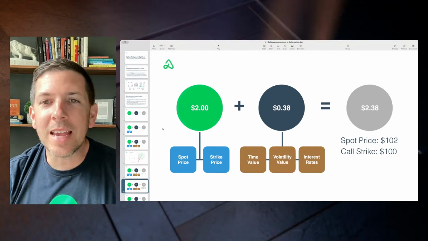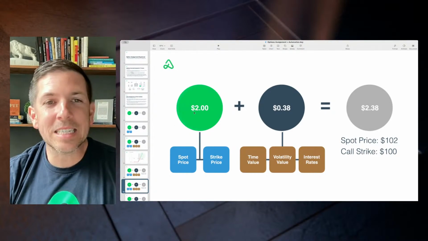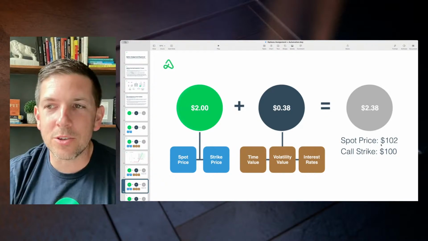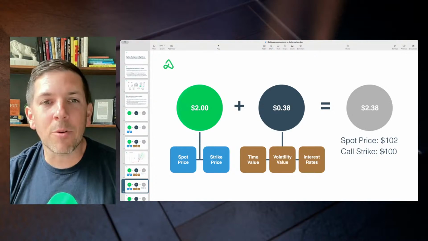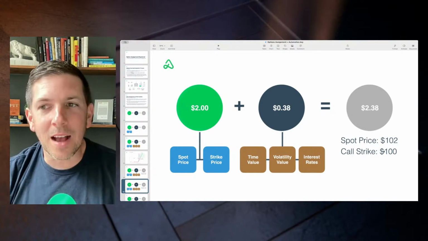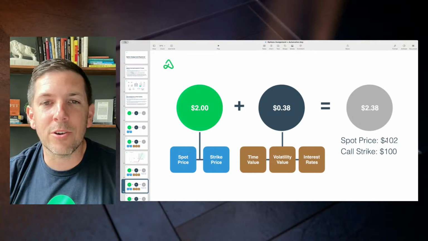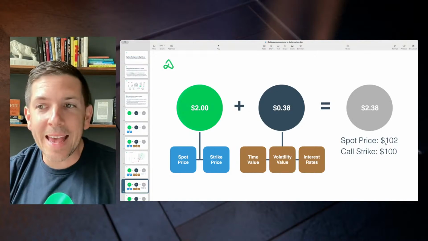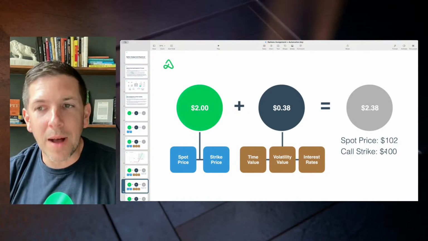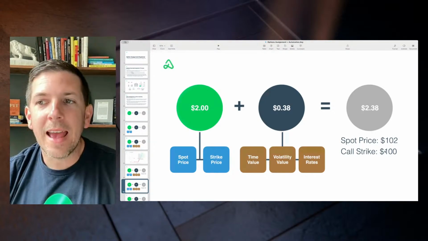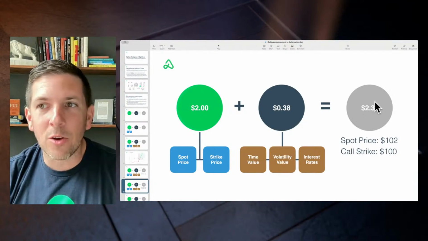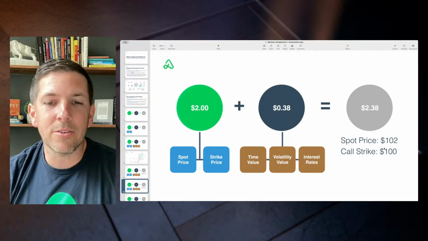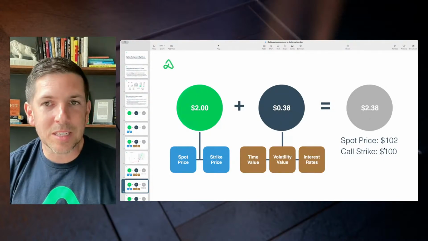So here it is. The intrinsic value is easy to calculate. That's the simplest thing to calculate, because all you're going to do is take the difference between the spot price, or the underlying price, and the call strike. Remember, if an option buyer can buy stock at the $100 call strike and it's currently trading at 102, there's intrinsic value there. They can exercise their contract, buy the stock at 100 and immediately sell it at 102 and net a $2 profit, right? That's why the value of this contract is definitely not going to go lower than $2, because that's the intrinsic value that it has. It has value right now sitting where it is.